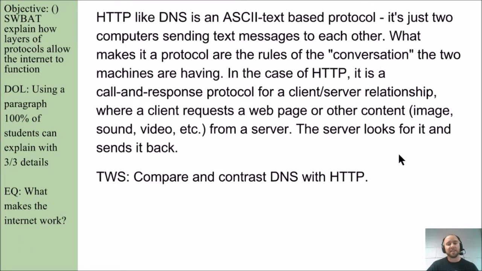HTTP, like DNS, is an ASCII-based text protocol. It's just two computers sending text messages to each other. What makes it a protocol are the rules of the conversation the two machines are having. In the case of HTTP, it is a call and response protocol for a client-server relationship, where a client requests a web page or other content, such as images or sounds, from a server. The server looks for it and sends it back. Think, write, share, compare and contrast DNS with HTTP.